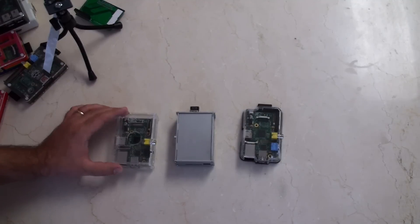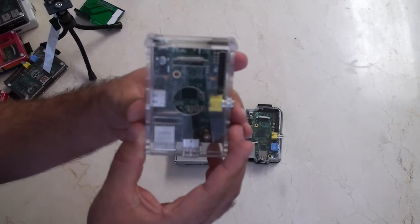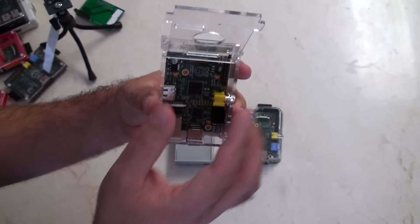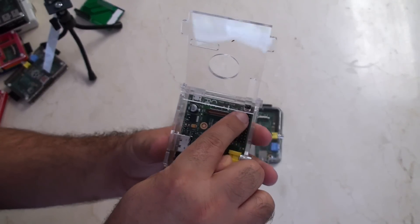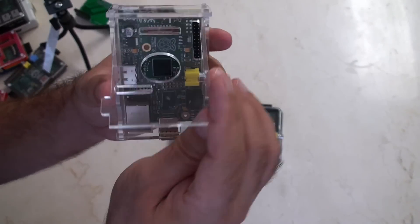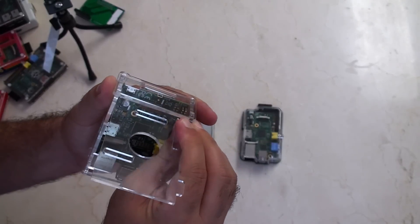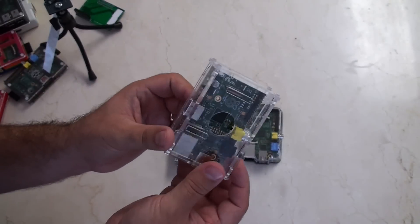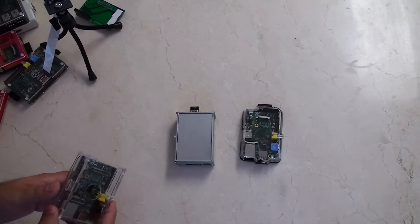So the first is this acrylic case — it's pretty darn cool. You can see you can access the GPIOs through there. It's also got slots so that you can get into the camera and LCD connections. And even better, you can open the case so you can reach in and change stuff. But there's a major design flaw — this little corner here. If I have something, say, plugged into my 5-volt pin, which is the top right pin, I can't open it anymore because I'll break the GPIO pin in that corner. While this is a good case, it's best if you pull this lid out before you do any project work on the GPIO pins and then reassemble it later. All you need to do is just get rid of that little corner of plastic and this would probably be the best case. Unfortunately, it isn't.